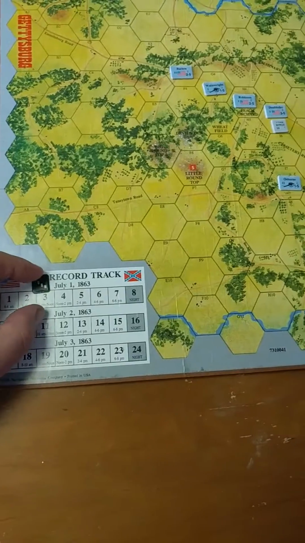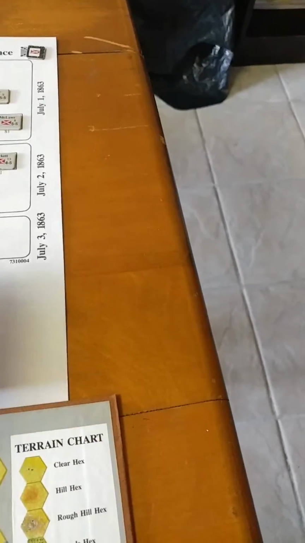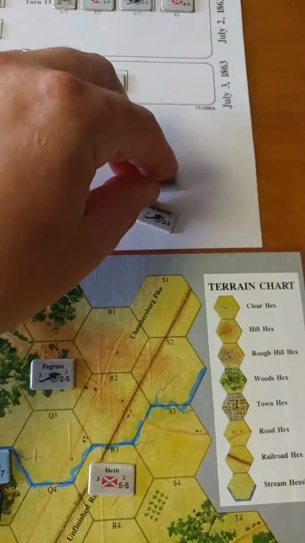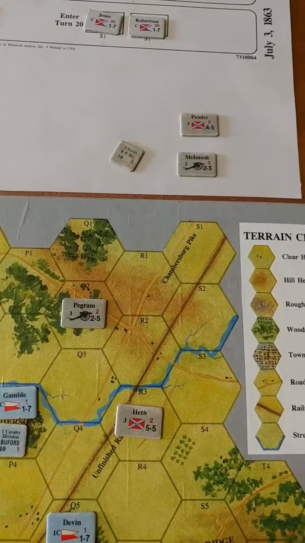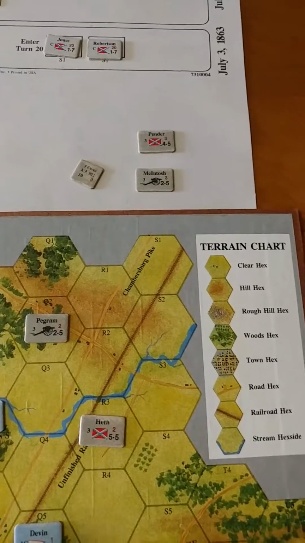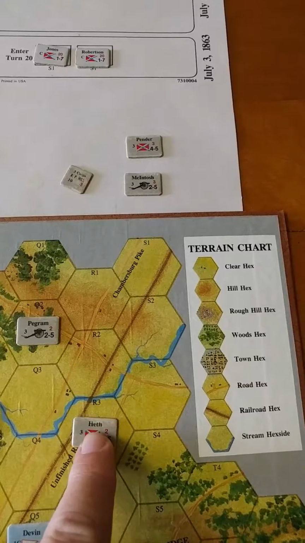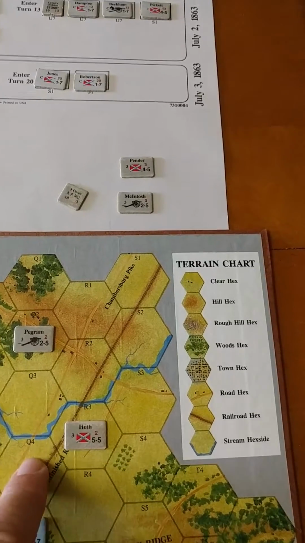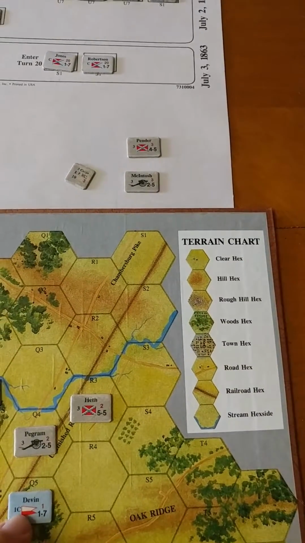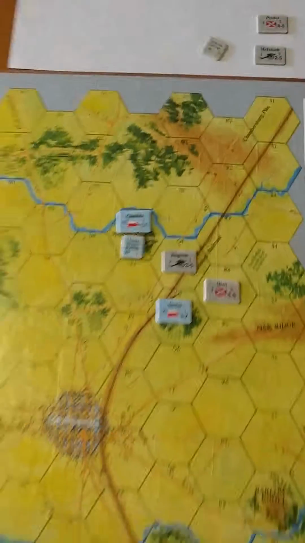So now we're on to turn 3. On turn 3, the Confederacy gets some more units coming in at S1. Okay, so what I'm going to do is have Pegram go half, 1.5, 2.5, 3.5, 4.5. Remember, it costs an extra movement point to enter an enemy zone of control. And Heath is going to come down beside him here. Okay.